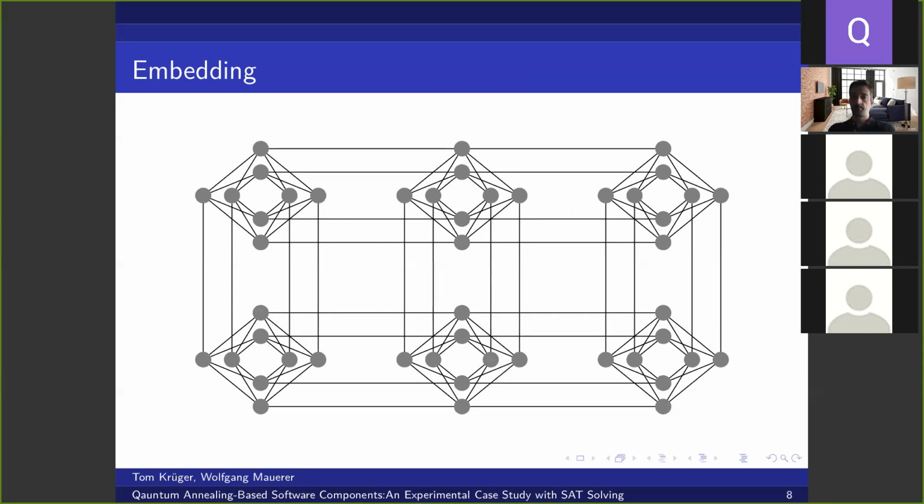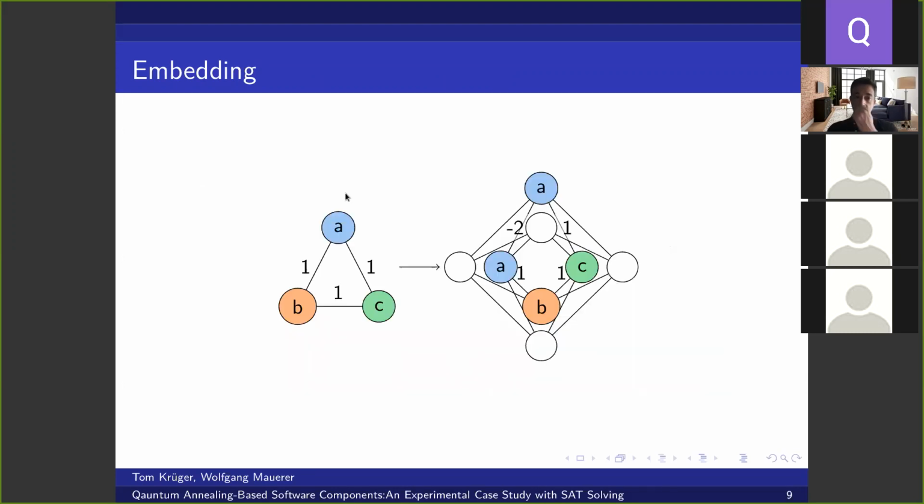So here we can see the structure of the D-Wave hardware graph, which is in real life obviously a lot bigger, but the structure is the same. The two main things to remember here are that each qubit is connected to at most 6 other qubits, so there's a limitation in the connectivity, and the connections are limited to local neighbors. So we don't have global connections spanning the whole graph structure.